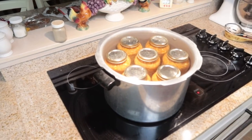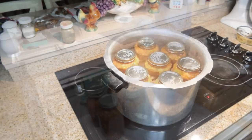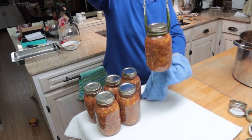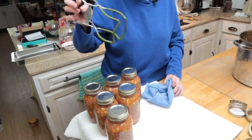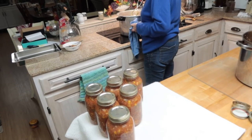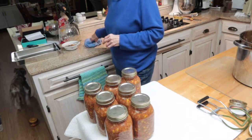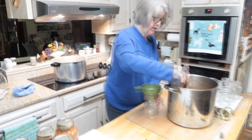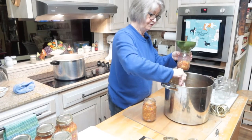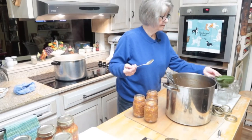I'm going to get a little bit more tomatoes to go in this soup to give it more juice. Okay, my timer has gone off — it's been 20 minutes — so I'm going to take them up now and set them on the towel. You want to make sure whenever you take your jars up that you have the tongs at the bottom rim of your jar to get a good hold, otherwise you could drop it and break it and lose all of your soup. Okay, that is seven quarts processed. Now I'm going to put some up in pint jars.